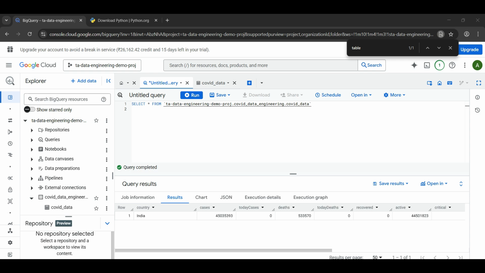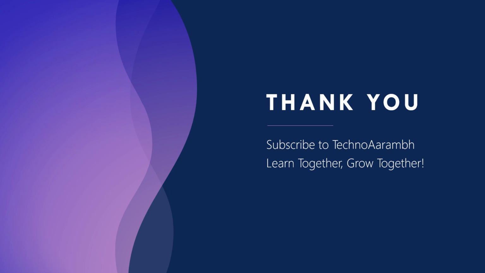In future you can take this one step further by connecting BigQuery to Looker Studio. This will allow you to visualize your data, create dashboards, and generate automated reports. By mapping your BigQuery datasets to Looker Studio, you can build powerful data insights and share them with an audience. And that's it. This is the complete end-to-end data engineering project, from collection to store, processing, automation, and analysis using Google Cloud Platform.